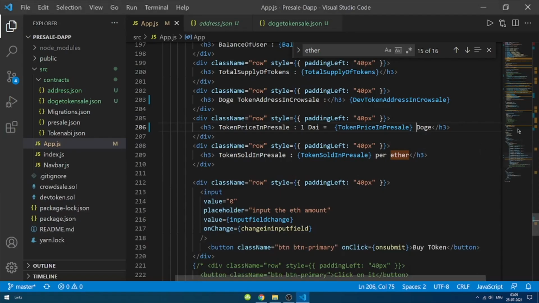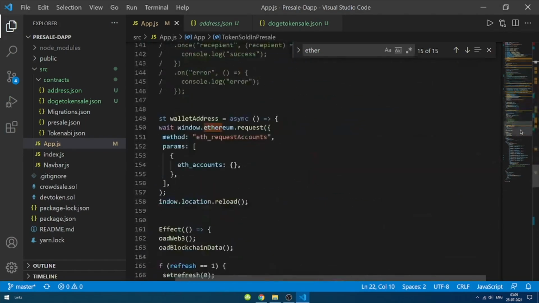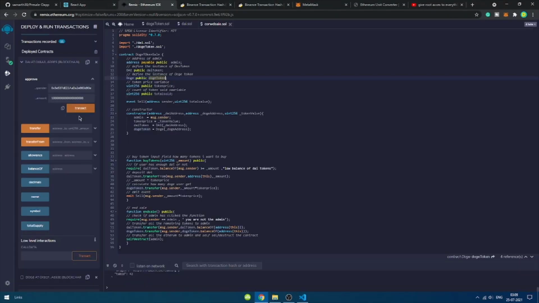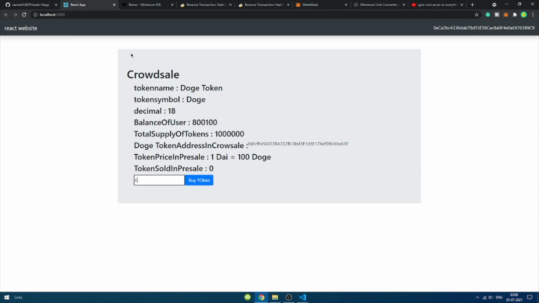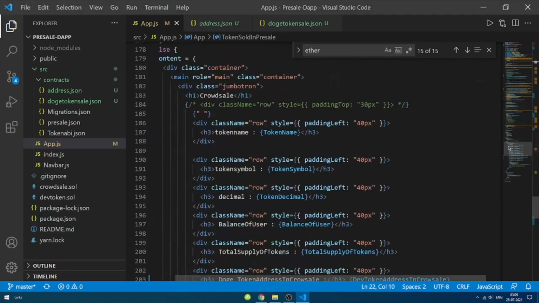So 0 per ether. So that's not right, token sold in presale. I just bought 100 tokens, right? So it must show 100. So it's not showing. So let's check what's the issue.